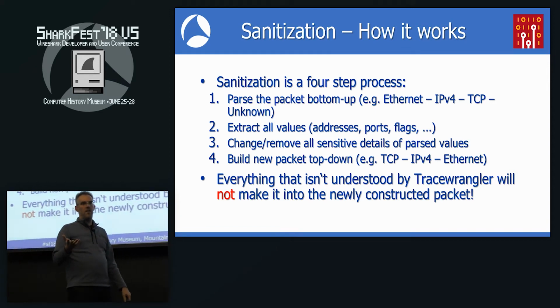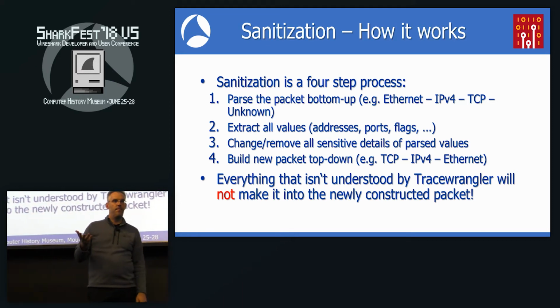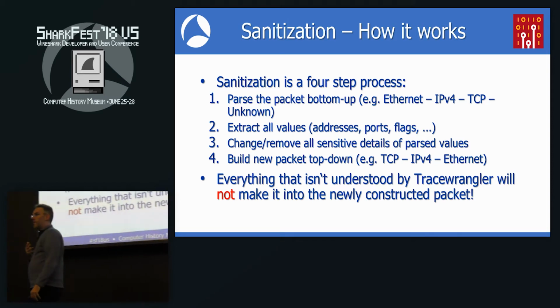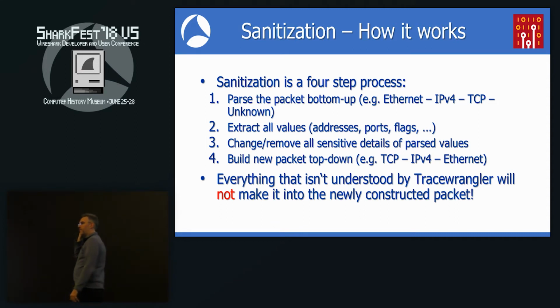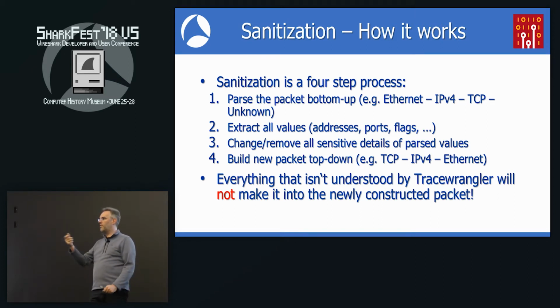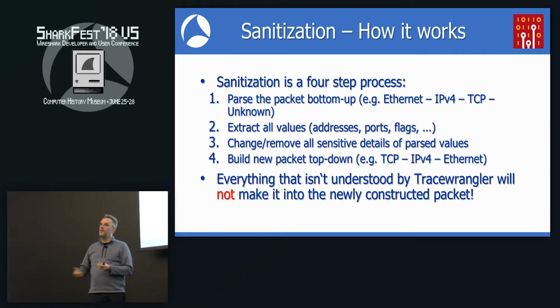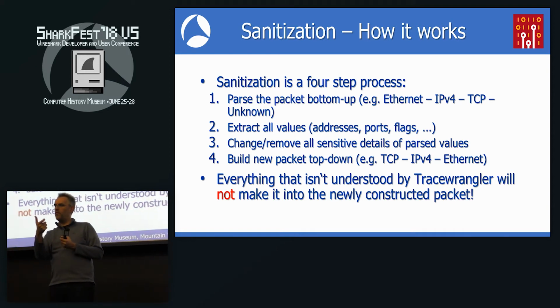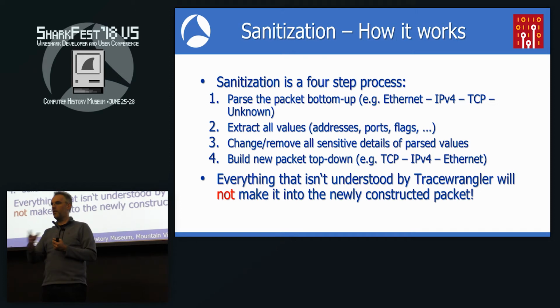Well, in the IP layer. But it could also be in the TCP layer. Have you ever seen an IP address in the TCP layer? Because I have. Pardon? HTTP. Yeah, that is a special case because the HTTP header contains the IP address sometimes in ASCII form. So that is even more special. But I have seen IP addresses in TCP options. For example, Citrix uses that sometimes to tell you some IP address in the TCP header. And if you don't expect that thing, it will be exposed. So I wrote Tracewrangler in a way that it parses everything. And if it finds this Citrix option and it doesn't know how it's to be parsed, it just ignores it and drops it.